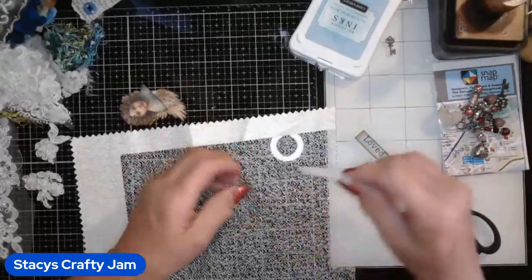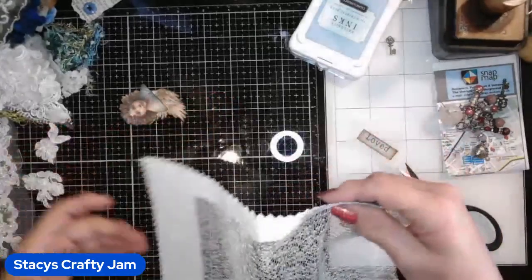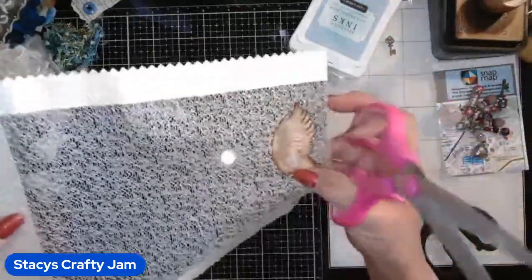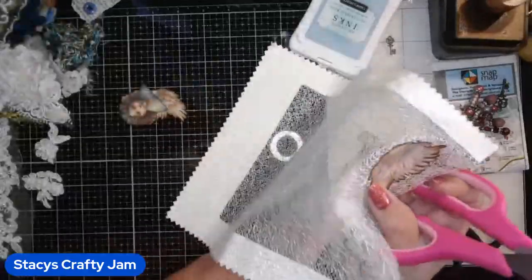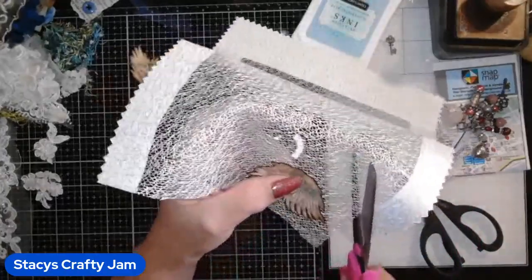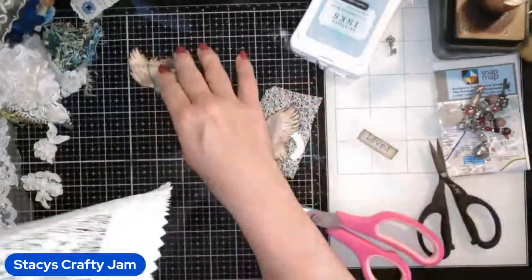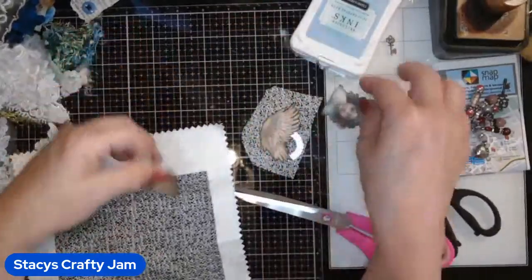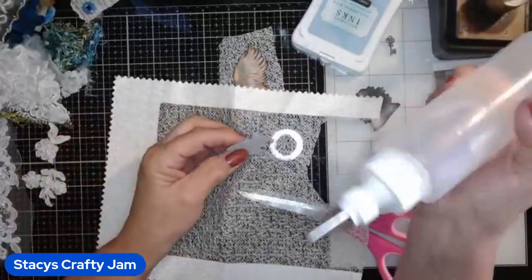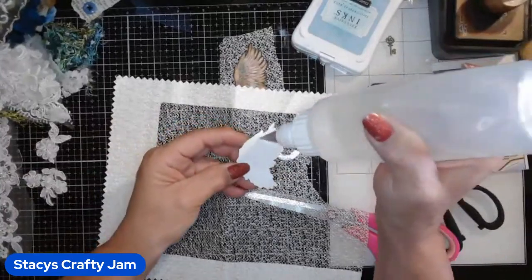Okay. So I'm going to put these wings on this. I don't even know what this is. It was part of the fabric swatches, but you can't see it, it's like a gold color. Oh my gosh. This is pretty breathtaking. So I'm going to cut around those, and I'm going to put the wings on those. And then we're just going to layer. And we're going to use those appliques.